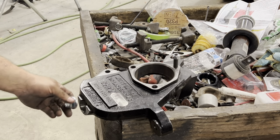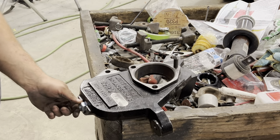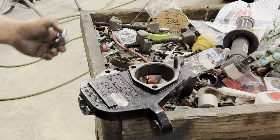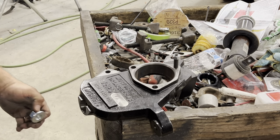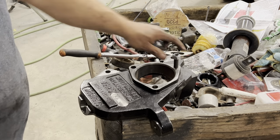Also, once you put this on and you tighten it all the way down, you take a cutoff wheel and you cut the stud off. If you don't do that, you didn't really benefit at all, because the stud is what's going to rub the wheel. So I'm going to throw this together, and then you'll see it get put on the truck.